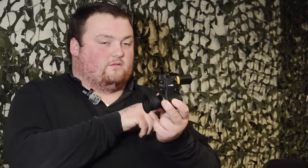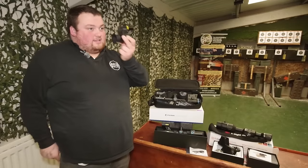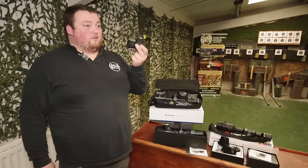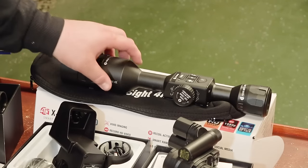And again, very much like the night visor, it bolts onto the back of your scope, so it uses your existing crosshairs as its way of looking through. It just turns your existing scope into night vision. So it's a very popular option for people who are mostly shooting during the day, but would also like to add that element of night vision to their lives.